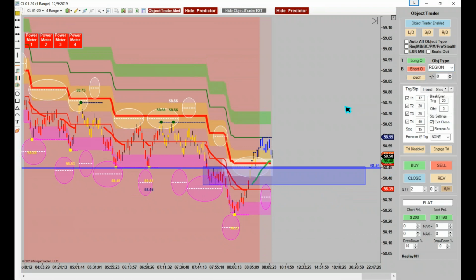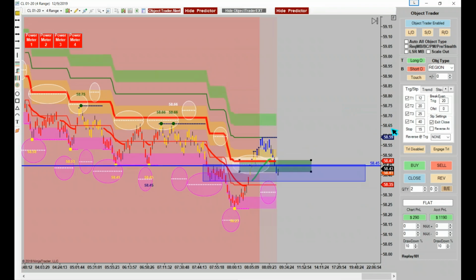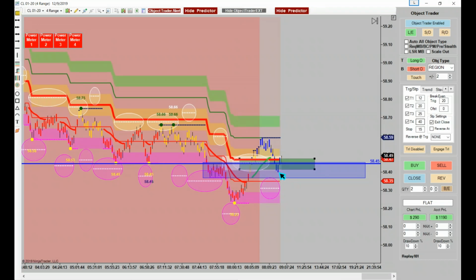We actually started boxing in our region, like so. Touch plus 2, not quite in just yet. If it goes 2 ticks above, we will be, and we'll put our stop right there. We're in.